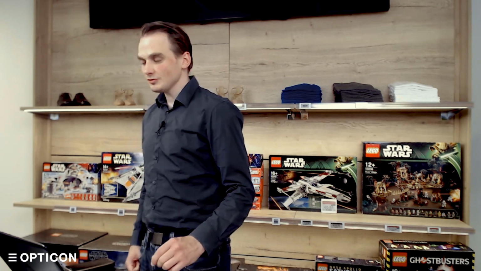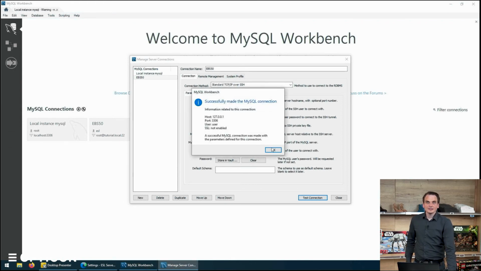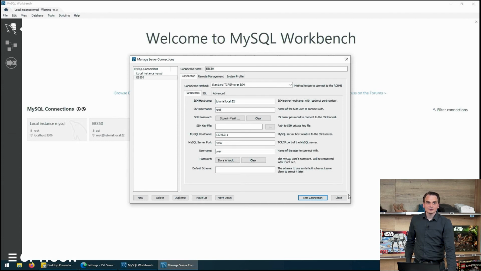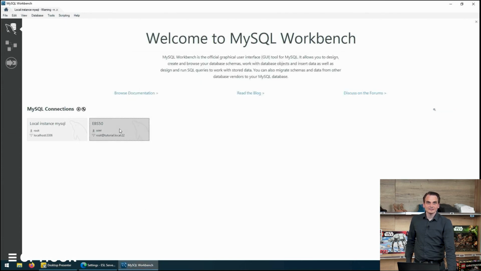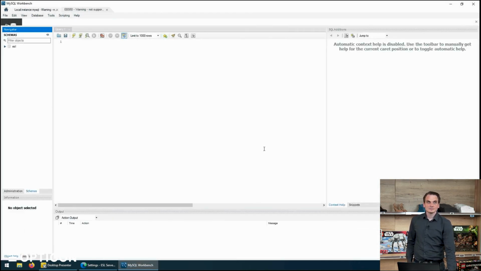After filling in the credentials, the MySQL Workbench tells us that there is a connection and a warning. We've successfully made the connection. Awesome. So let's take a look at that database that we have running on the EBS-50. It's a simple database called ESL.